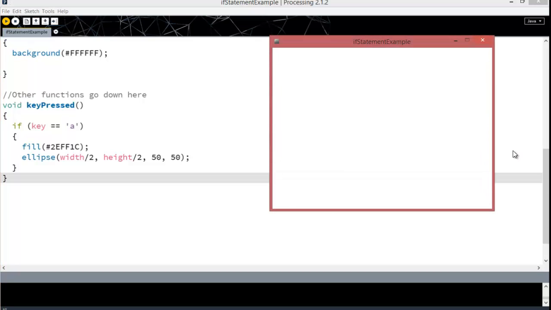So we get our display window, and absolutely nothing is there. If I press some random keys, nothing happens until I press the magical key A. And as you can see, very quickly something flashes on the screen there. If I press down and hold A, it sort of flashes. So what's happening here? What is the problem? Why does it not just show up and stay?